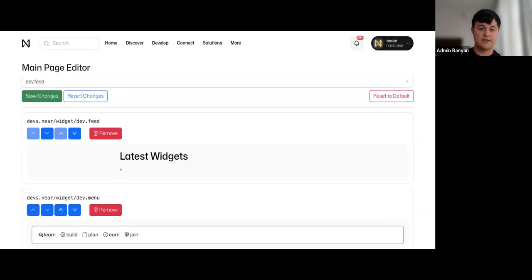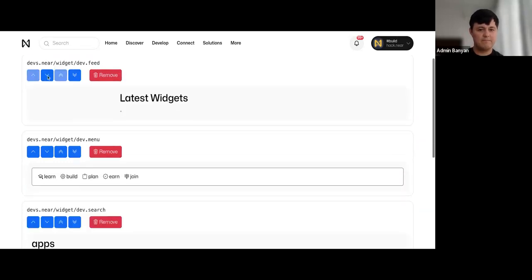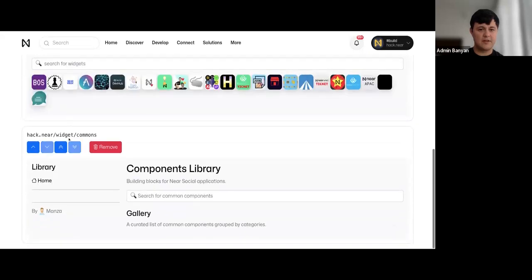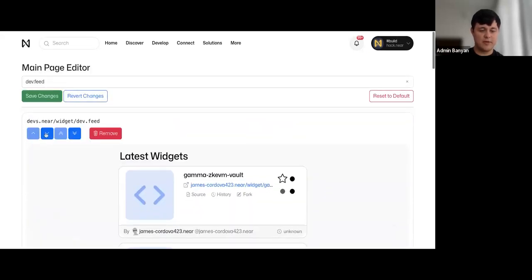So as it loads, let's move it down. I think it's gonna take a second, but we have these other components here. So we move it to rearrange them, and all this is very doable.